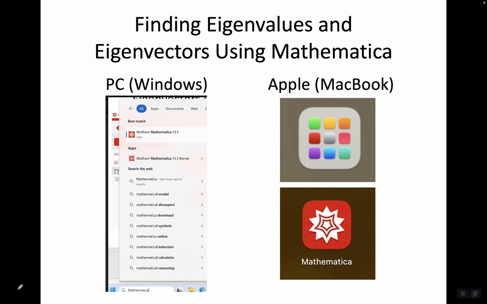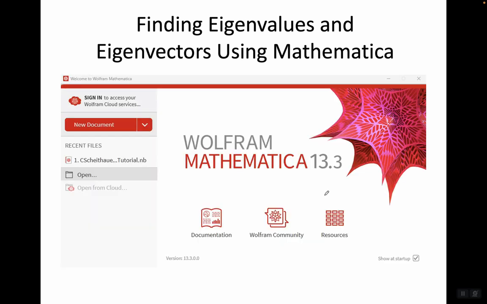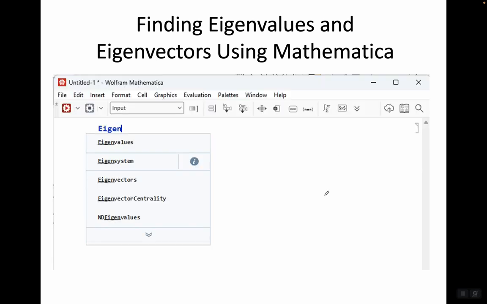First, we need to make sure we've got Mathematica on the computer. If you've got a PC, that is if you're working with Windows, you could just enter Mathematica in the search bar here and see if it comes up. And indeed it does. So you've got it on the computer. Just click on that. If you have an Apple, like my MacBook, click on this icon at the bottom of the screen. It's called Launchpad. And if one of the icons that comes up is Mathematica, then you're good to go. So click on that. And here's what you'll end up with. Click on New Document. And you'll see something that looks like this.